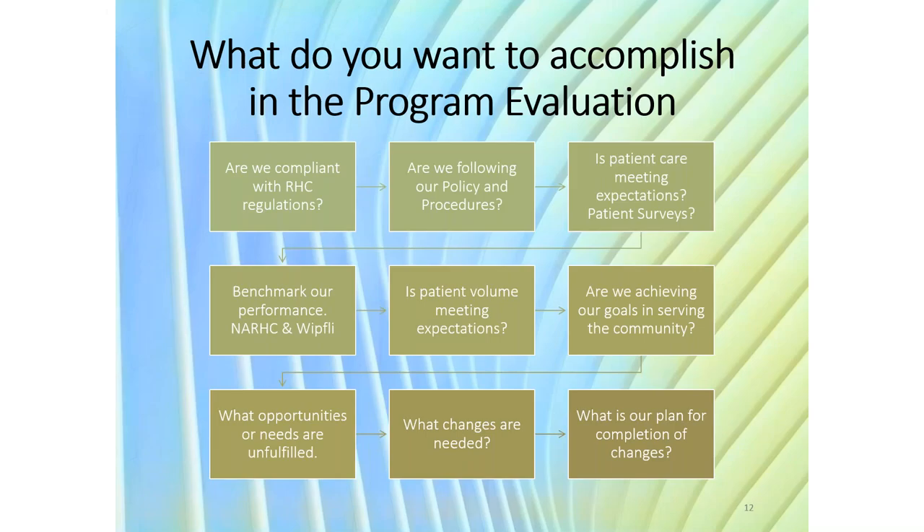What do you want to accomplish? Are we compliant with our regulations? Are we following our policies and procedures? Are we meeting our patients' expectations? Patient satisfaction surveys are not required per CMS guidance, but they're a great thing to do. If you choose to go with an accrediting body, they may ask you to do these. Think of it not as a burden but as patient engagement — I want your feedback, what can we do better? Are we meeting your expectations? And any benchmarking data — especially if you're part of an ACO — is worth looking at.